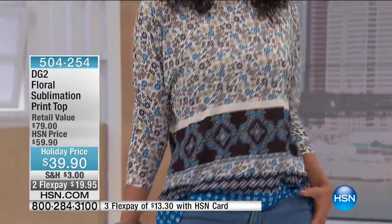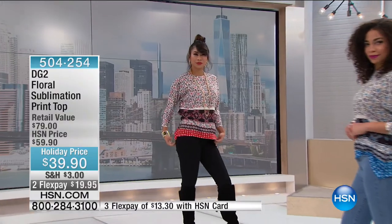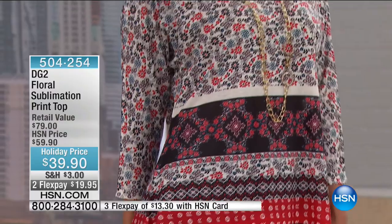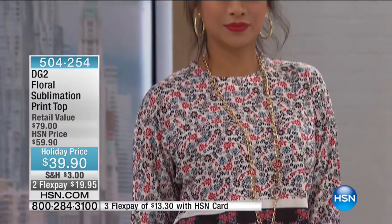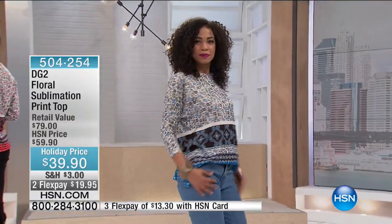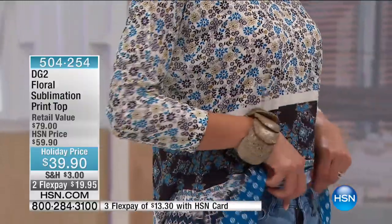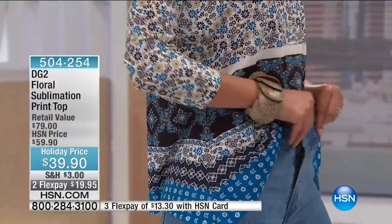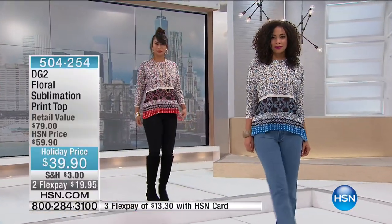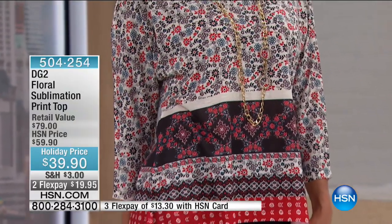So here's the top that incorporates floral, that has a really female point of view to it. And at the same time, this is a border print, which I love. But note that the black part of the border print is right across that tummy area, which I always call the danger zone. So it gives you depth of color where you need it. And again, this is a beautiful fabric. You have to use man-made fibers for sublimation prints.